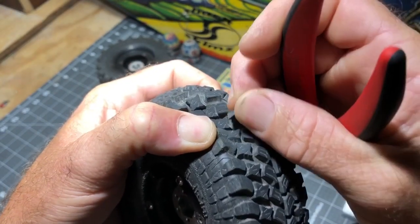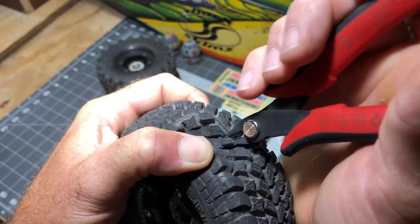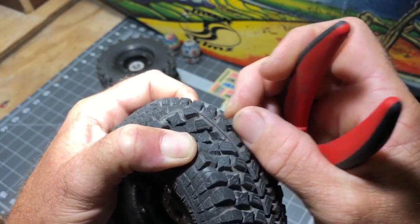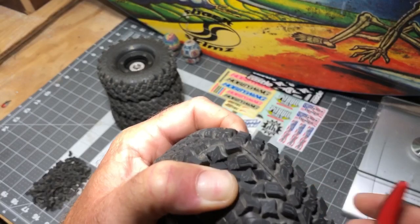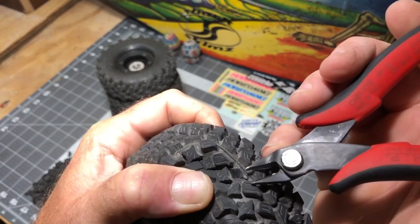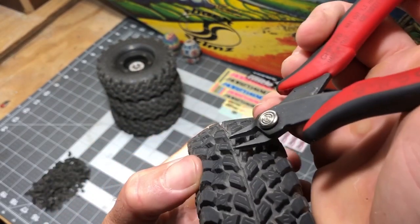See that little string there? Reach back up into there and cut it. Or use both hands and just pull just a little tiny bit of tension on it. Very little, just enough so you can get your cutters in there. And then cut it, but don't pull it real tight and then cut it. Here we go.